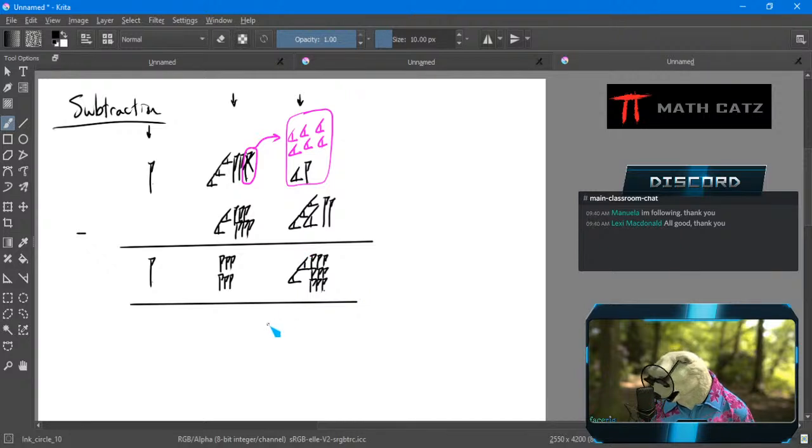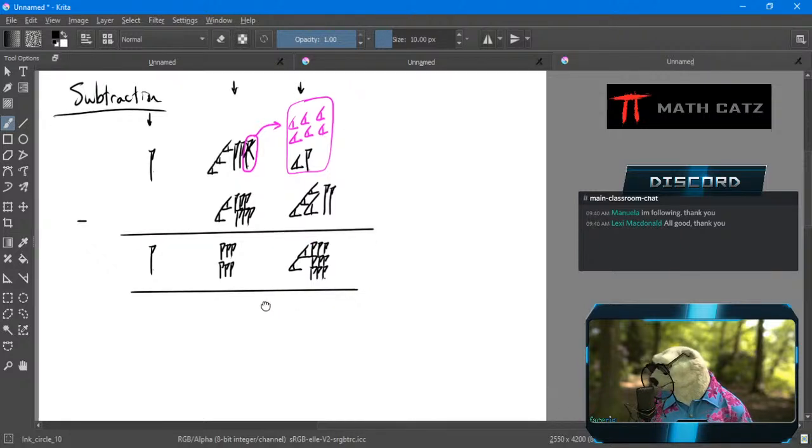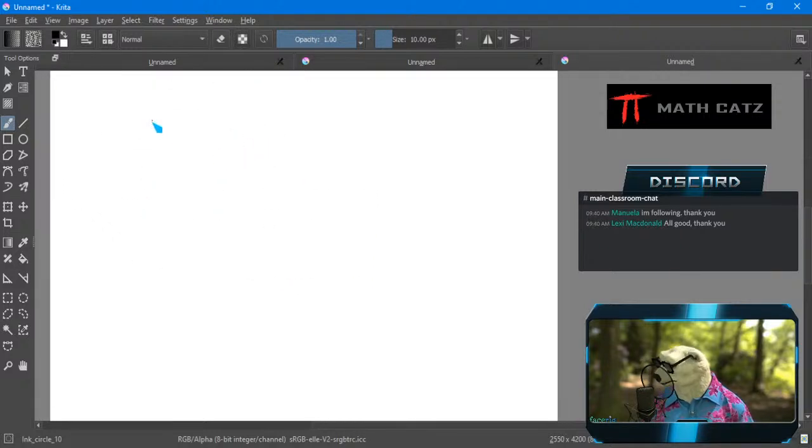Let's see how bad we can make the subtraction. So let's say here I have 2, and then I have a little empty symbol and I have a little empty symbol. Then I have to subtract.